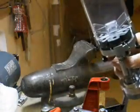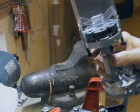Works slick. No leakage on number 5. It moves freely in and out. Not a problem at all. You're going to love that.